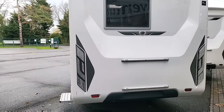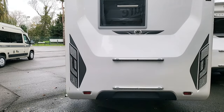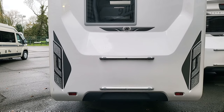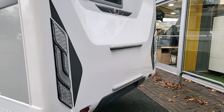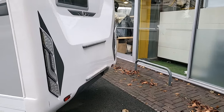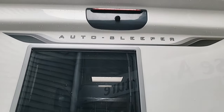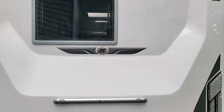Now, at the back of the vehicle, we've got these really nice LED lights on both sides. They're really cool, actually. Really finished the van off well. And then if you see these two bars just here, that's so you can easily fit a bike rack. Now if you have a look at the position of these bars, they're really low down. So what this means is your bike rack isn't going to be sort of shoulder height. It's going to be really low down, so you can quite easily put a bike rack on there without struggling. Now just above, you've got a reversing camera and that's on an LCD screen inside.